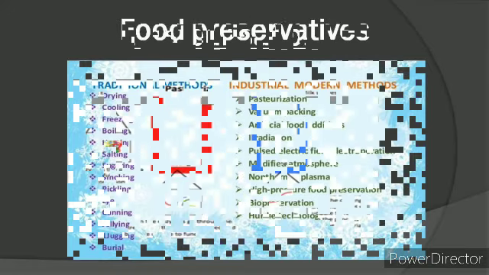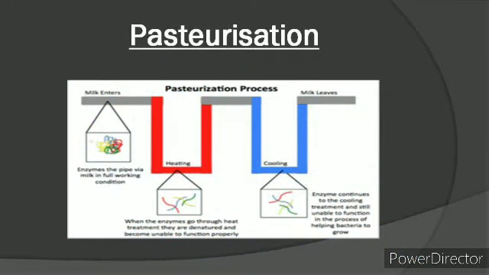There is a thing called pasteurization. Pasteurization is the technique invented by Louis Pasteur, where you boil water up to 78 degrees Celsius and then suddenly drop the temperature to 14 or 15 degrees Celsius. So in both the processes, the microorganisms, the pathogens can get killed, and you get the pure form of milk in your house. So this is the pasteurization technique.